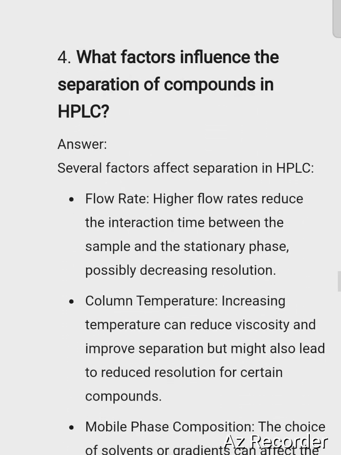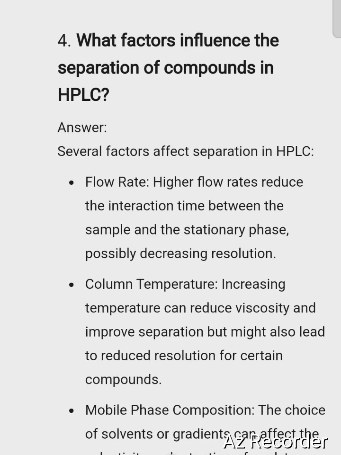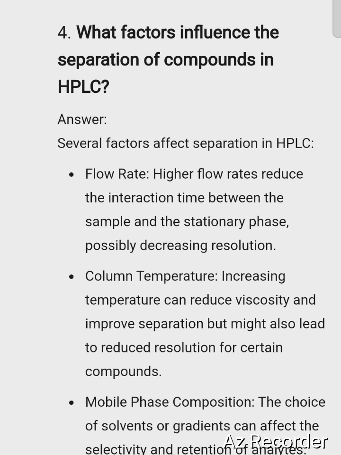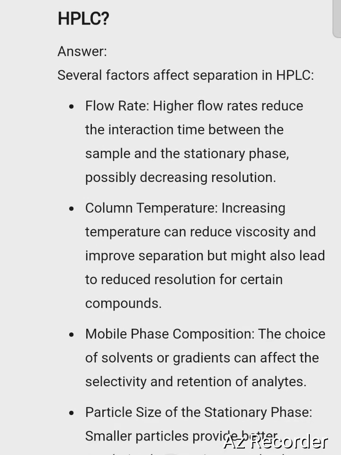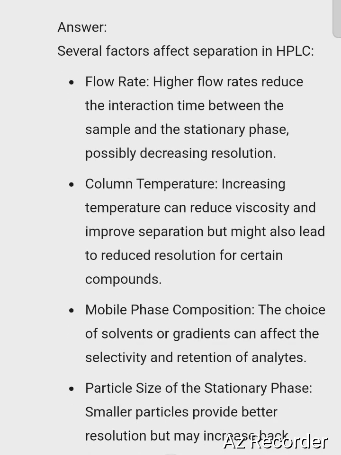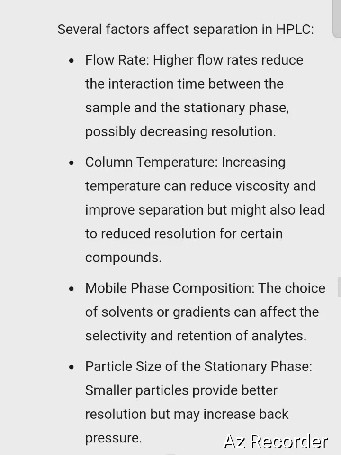Then the next question: what factors influence the separation of components in HPLC? Answer: several factors affect the separation in HPLC. Flow rate: a higher flow rate reduces the interaction time between the sample and stationary phase, possibly decreasing the resolution. Then column temperature: increasing column temperature can reduce the viscosity and improve the separation, but might also lead to reduced resolution for certain compounds.